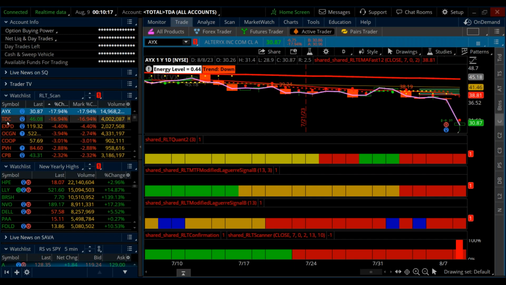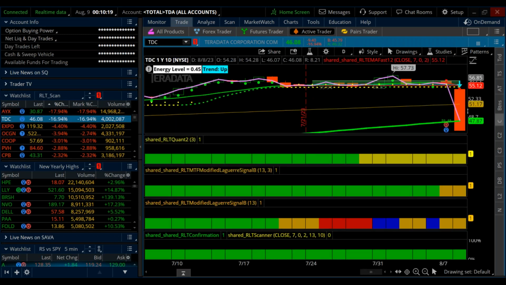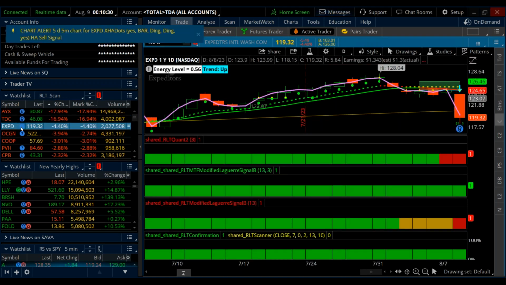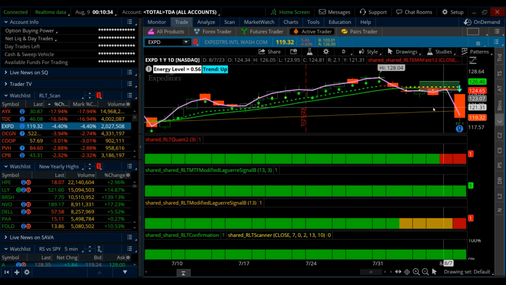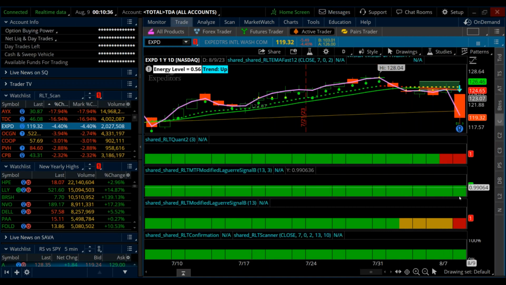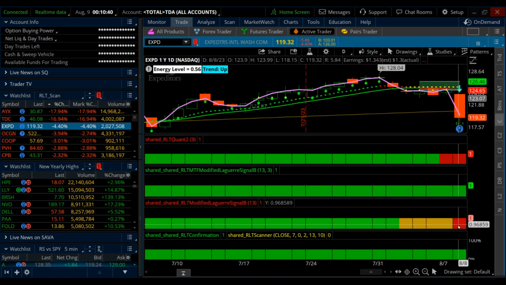And let's see, TDC, this is another huge earnings candle. So I'm not going to take this right off the earnings. This could sell off, continue to sell off, or it could reverse, because this is one big candle on earnings today. This is another dividend stock here, EXPD. But we've got, again, mixed candles, mixed colors here. Green on the multi-time frame, red on the current time frame. Not really interested in EXPD.